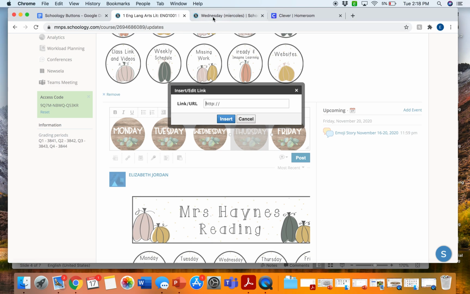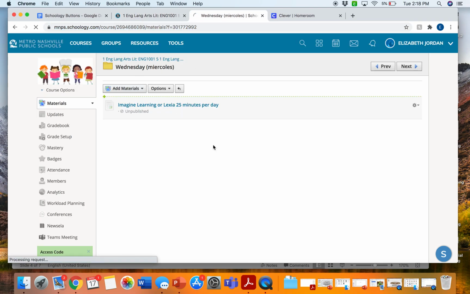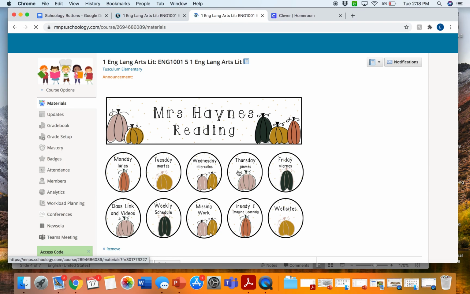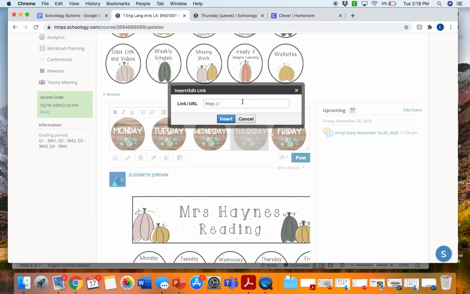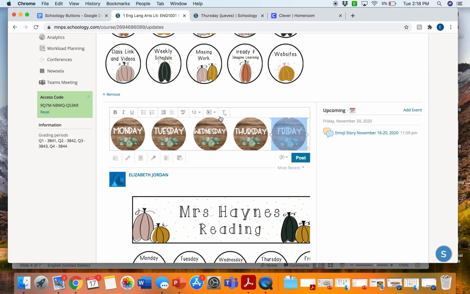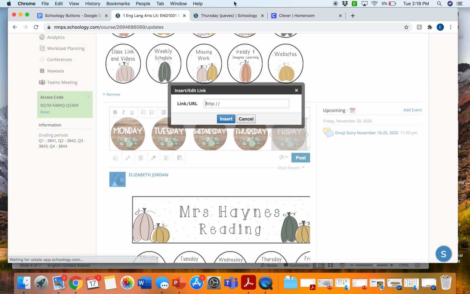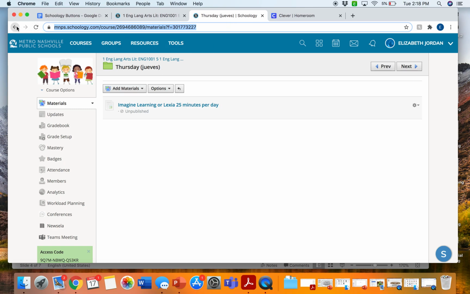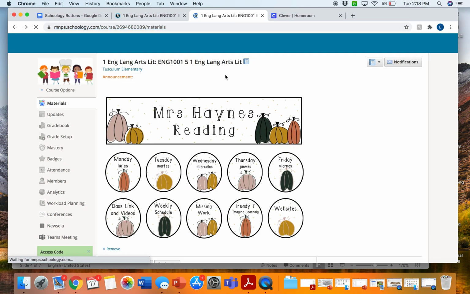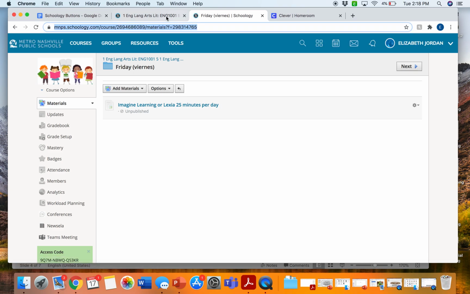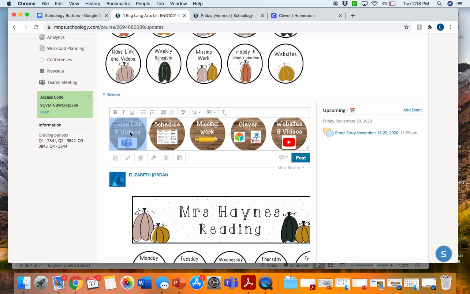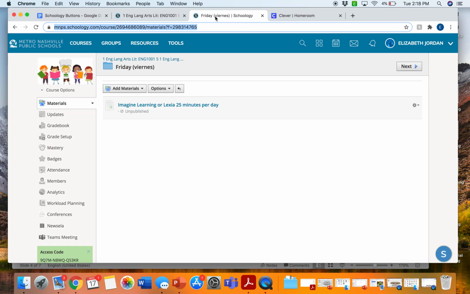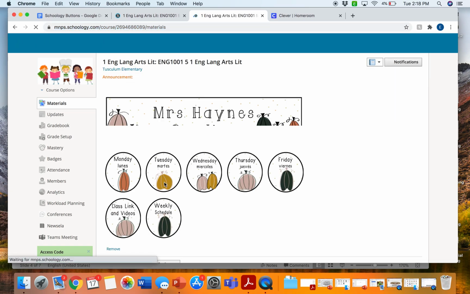The next row is where it gets a little bit more difficult because some of those folders maybe you haven't made yet, or they're external links. I'm going to show you both because you probably won't do your buttons just like mine. Do what you think is best for your class. So Friday, last one here, copy that in. All right, so my first one is my class link and video. I have a folder on my Schoology page for my class link and my video. So I'm going to go and find that folder.